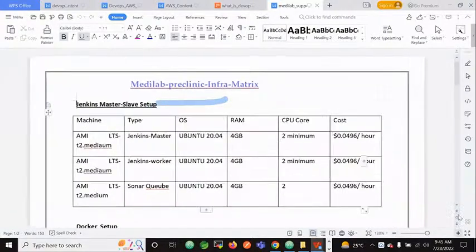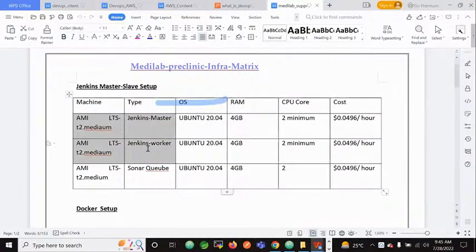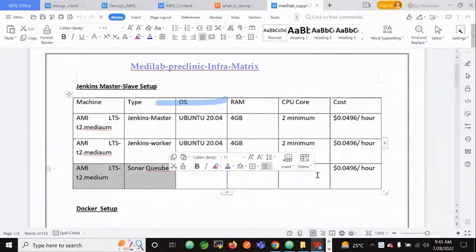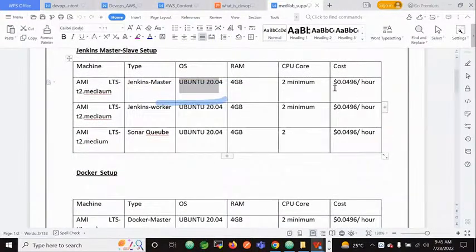For Jenkins, we have to take 2 Linux machines. For SonarQube, we have to take 1 Linux machine, with 4 GB RAM, a minimum of 2 CPU cores and the Ubuntu operating system, whose cost is $0.049 per hour.